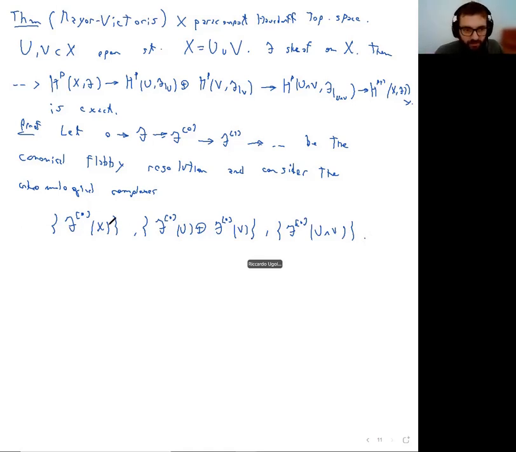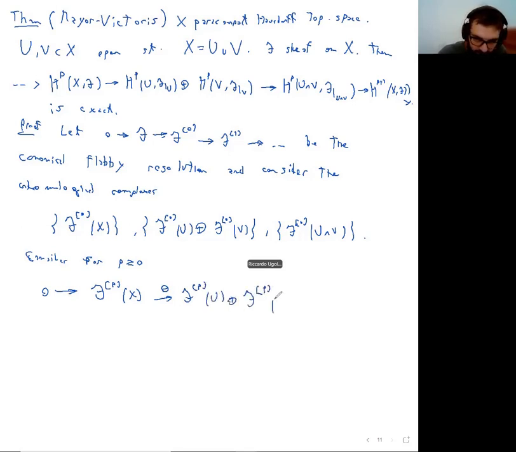We actually know for sure that the cohomology of this complex, by the abstract de Rham theorem, is this cohomology, and the cohomology of this complex, again by the abstract de Rham theorem, is this cohomology. What we expect is that the cohomology of this complex is this cohomology. But to get a long exact sequence, what we need is a short exact sequence of complexes. So consider for p greater or equal than 0: 0 to F^p(X) by theta to F^p(U) plus F^p(V) by eta to F^p(U intersected V) to 0. I want this to be exact, but I have to tell you what theta and eta are and prove that this is exact.